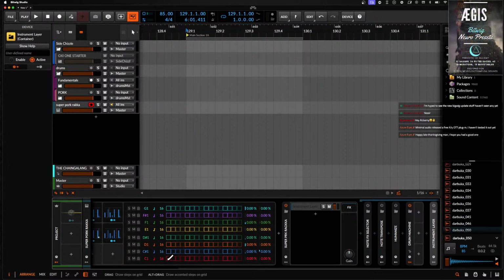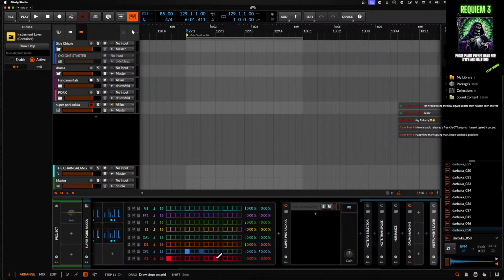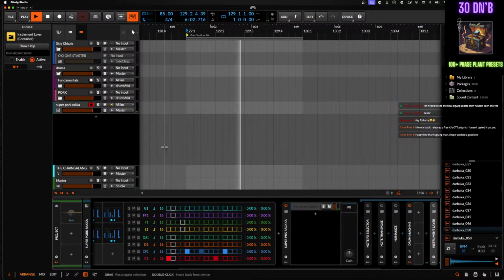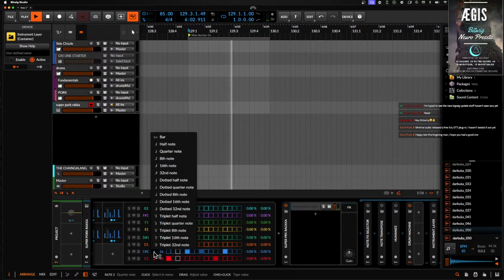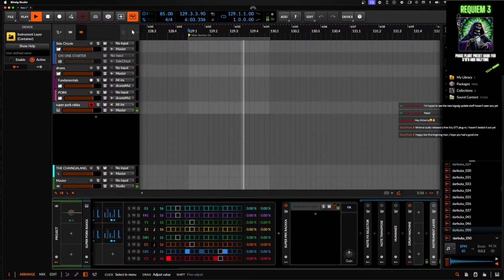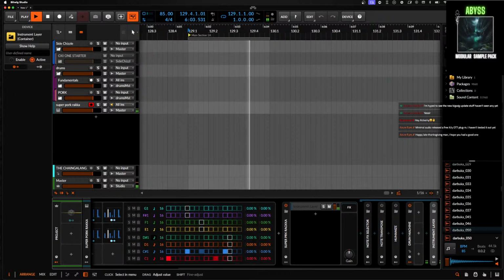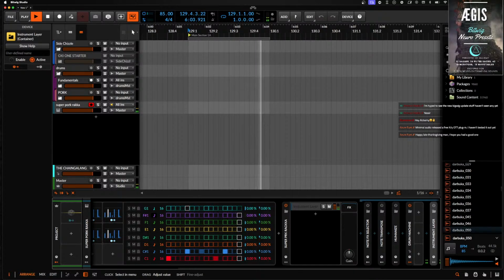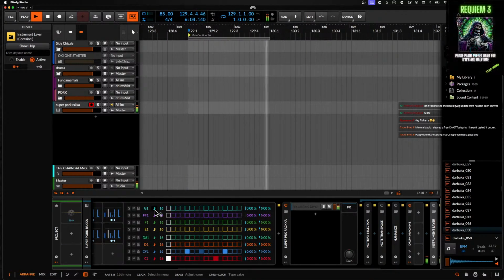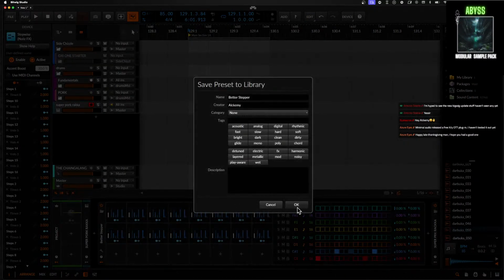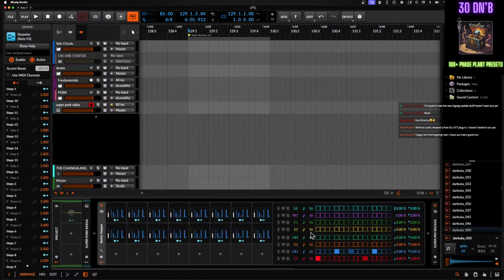Cool, looks good. There we go. Let me save this because that's what I wanted that to be. Save preset to library.